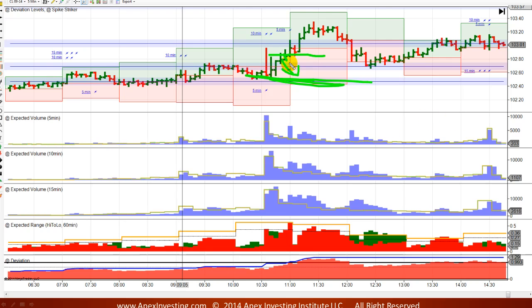Anyway, at night there's only 1. During the day there's like 3. So there'll be fewer at night, but during the day is when you'll see 2 or 3 levels in the DOM, which is the depth of market when you open a ticket, which is even easier to see now. Let's see. Let me go down to like 3 p.m.